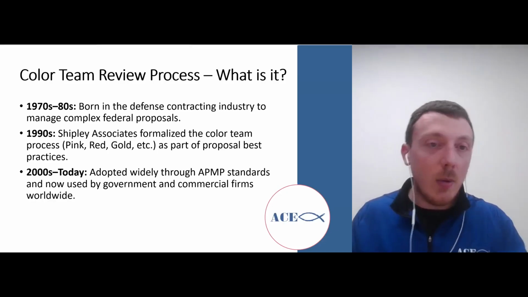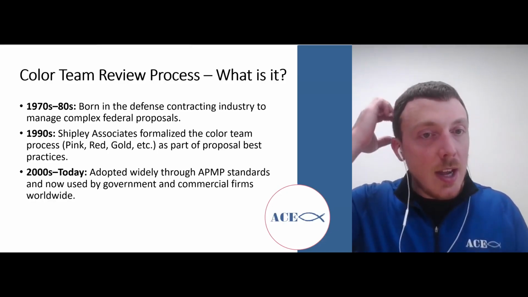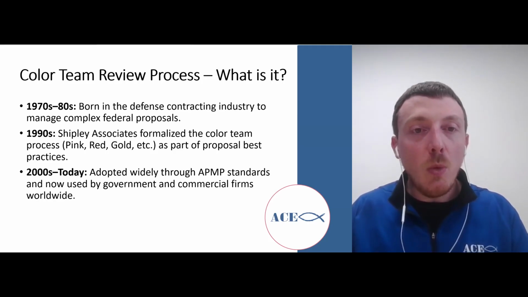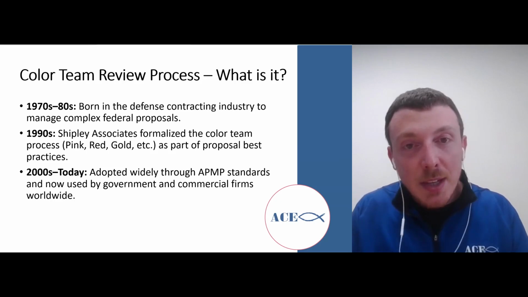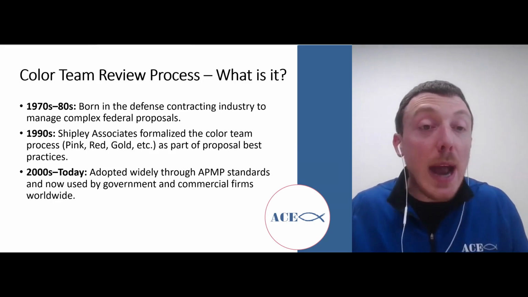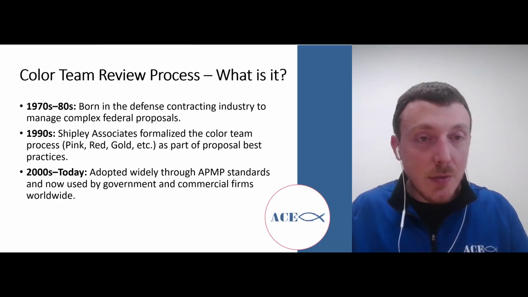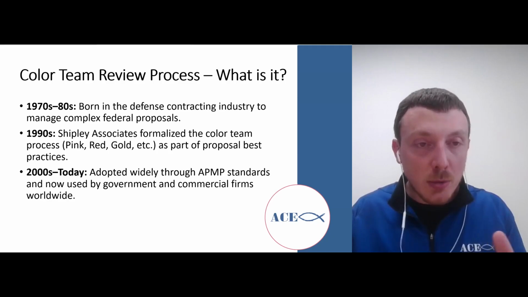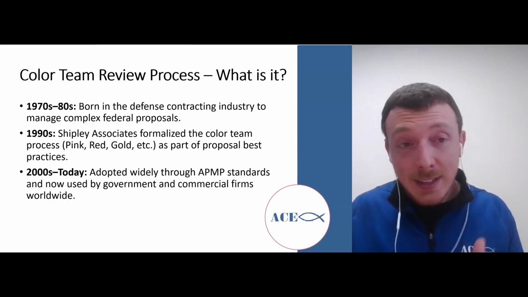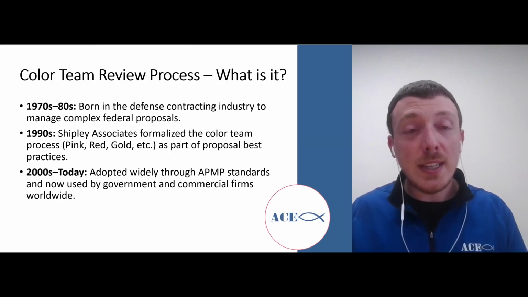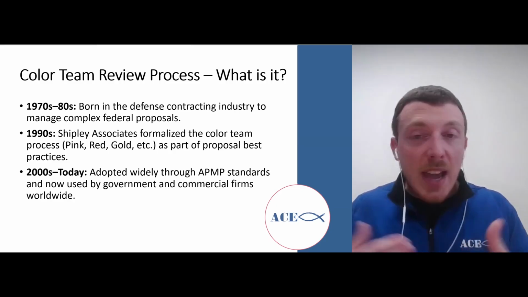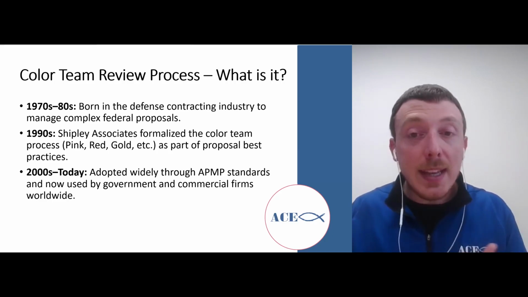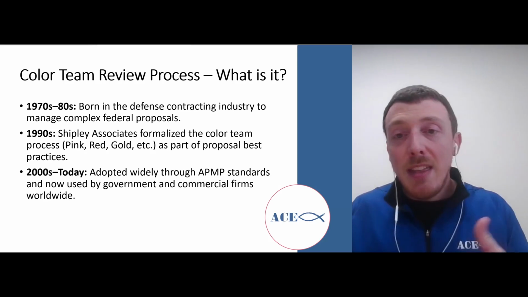Well, the 1990s roll around, and I would encourage you all to go look at this. Shipley Associates put together what is probably the more generally accepted color teams, as part of their best practices. That's probably a conversation for another time, but look up Shipley Associates, their color team map, and their overall proposal schedule. Just know that what they did in the 90s basically set the tone for what we see in the 2000s up until today, which is, again, APMP. If you were on our last webinar, I'm pretty sure we talked about APMP some, but APMP is the Association of Proposal Management Professionals.